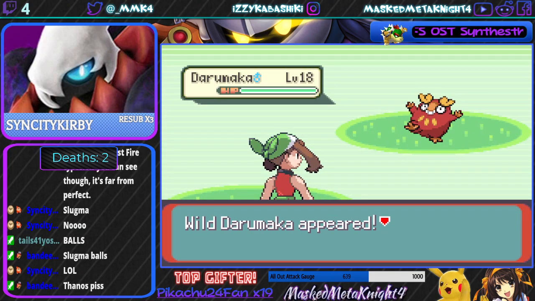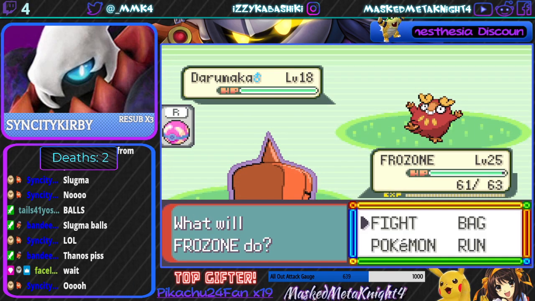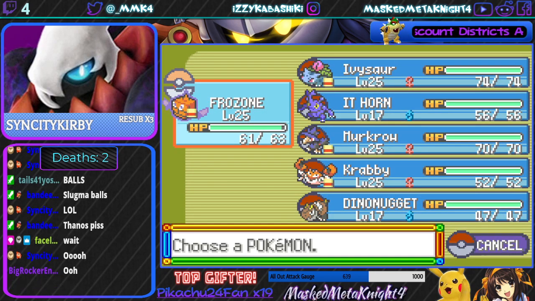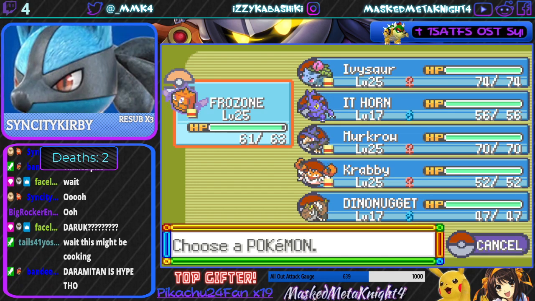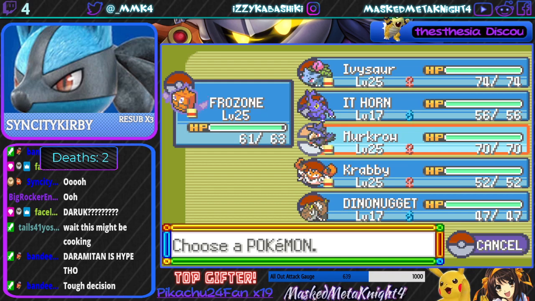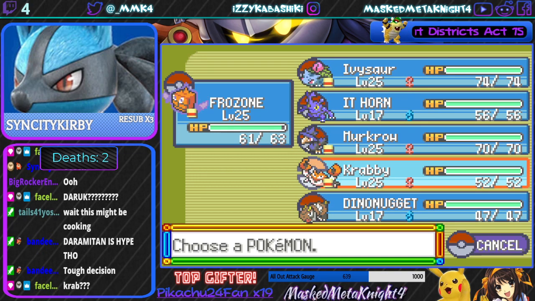Oh! Oh! Wait! What? Who would we replace, though? Guys, look how good our team is. Well, who would we get rid of? We're not getting rid of Fridge Man. We're not getting rid of Ivysaur. I love Heracross. I love Honchkrow. If anything, it'd probably be Krabby, right? Honestly, probably Krabby. I think we kill the crab.